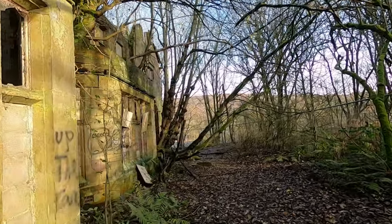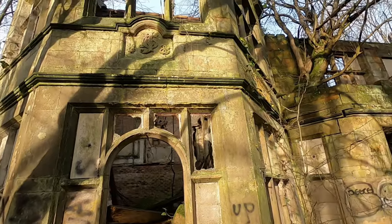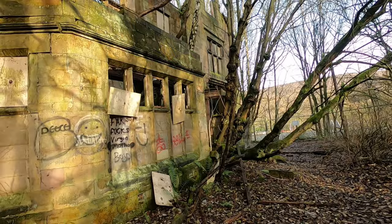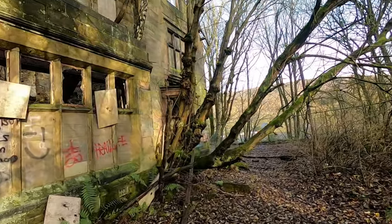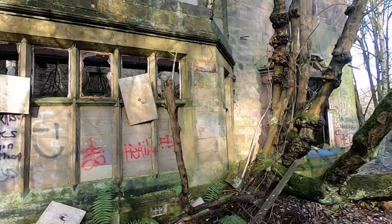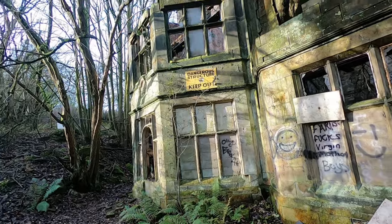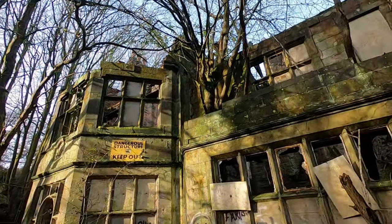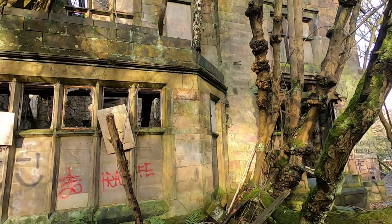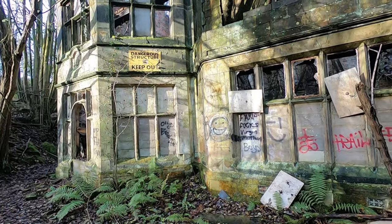However, the permission to demolish the property has now expired, and the Wireworks estate was purchased in 2000, and that is still being used as storage with various other buildings that we saw at the beginning of this film. So this will continue to stand as long as nobody comes along to demolish it, or until it just falls down itself. What a beautiful house with a sad, sad ending.